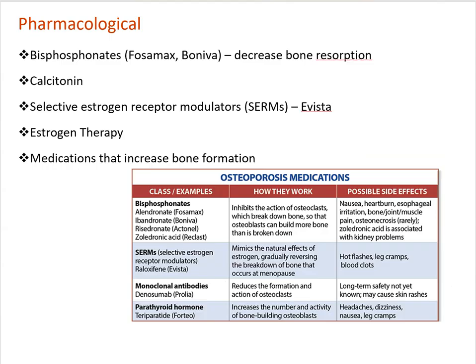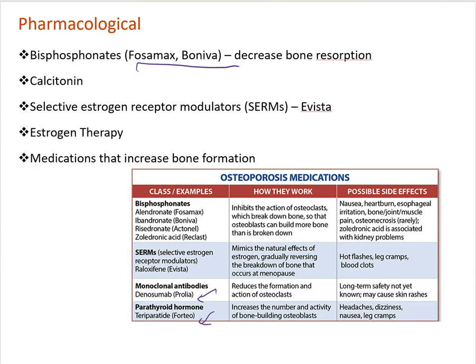So how do you treat it? Well, you do the weight-bearing exercise. You watch your diet and get lots of calcium and vitamin D. And if necessary, there's pharmacological treatment. Now, you don't have to memorize the names of the medications. I just have them in there because you might have seen them advertised. But I would like you to know the mechanism. How do these medications help?